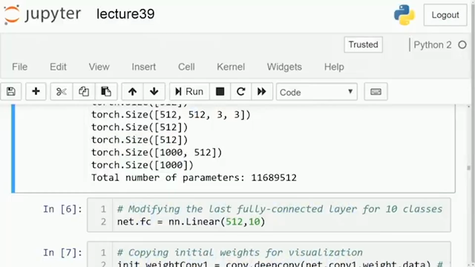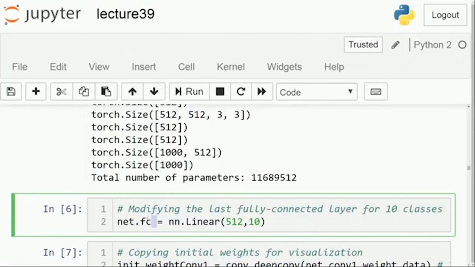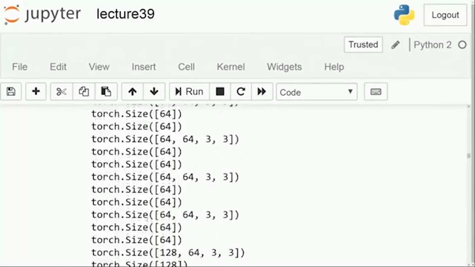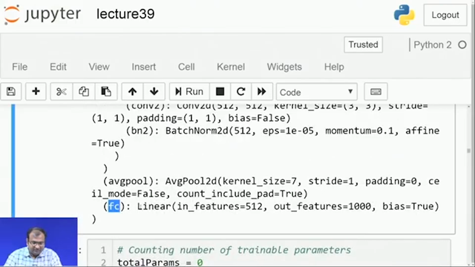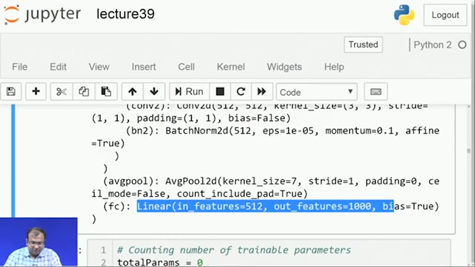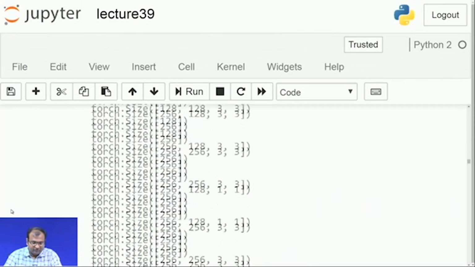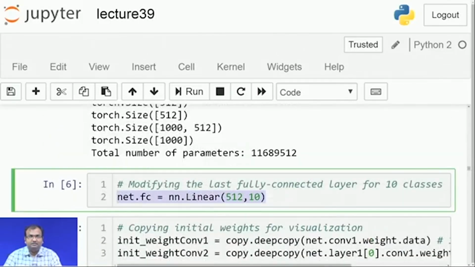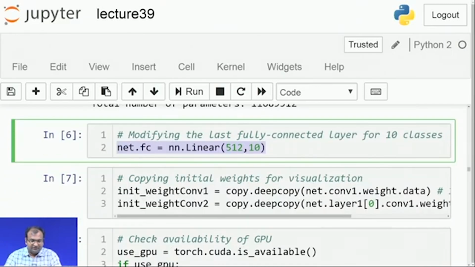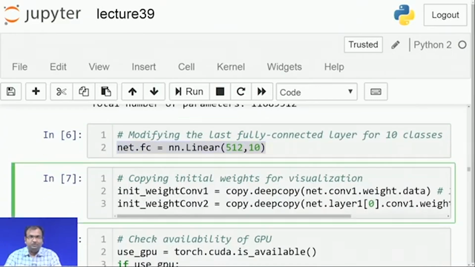Now the thing which you need to modify for this network is your last layer, which is the FC. If we go over here, this is my FC layer, and this FC layer has to be changed from this kind of linear structure to something which connects 512 to just 10 nodes and nothing more than that. So that's the change which we bring over here. So it's a linear connection from 512 to just 10 nodes, and that's the modification we do for the residual network to be used for a CIFAR-10 class classification problem. Now once having done that, the next part is just to copy all of my weights and keep them.